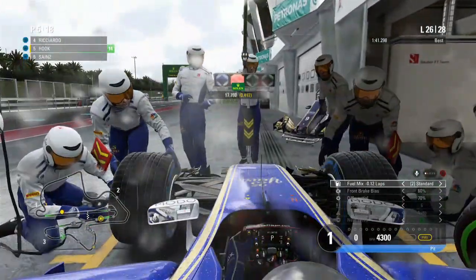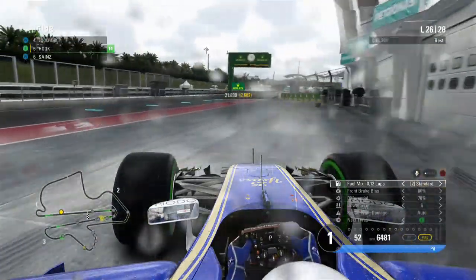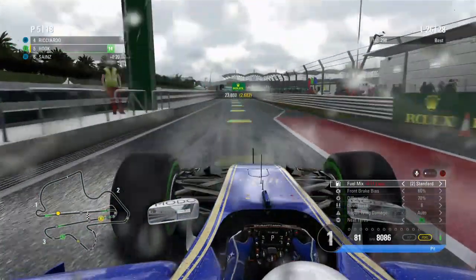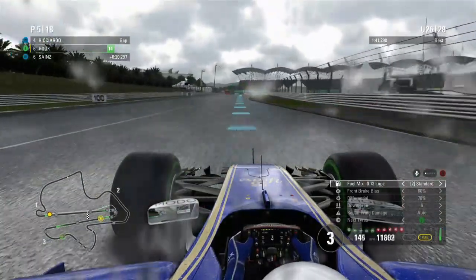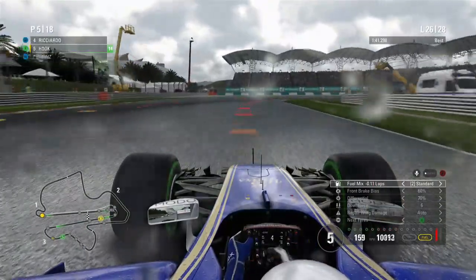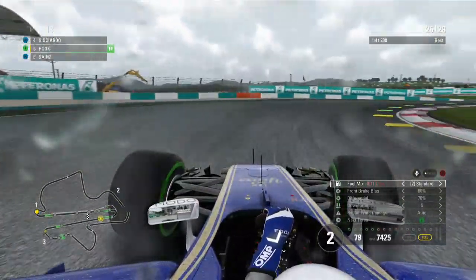On to the Inters. Come on, lads, can we have a fast stop, please? Oh, my goodness, that's a very slow stop. 2.682 seconds. And Carlos Sainz is coming down the pit lane. Am I going to get out in front of him? And the answer to that question is... Oh, shit. Yes, I do. Just. So holding on now to 5th position.